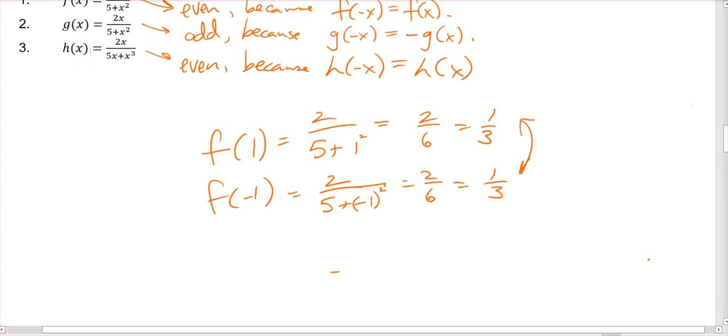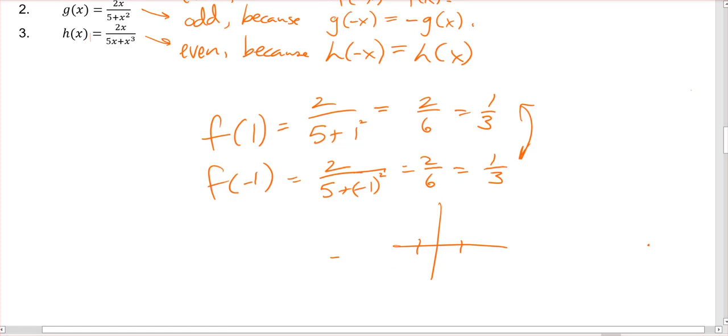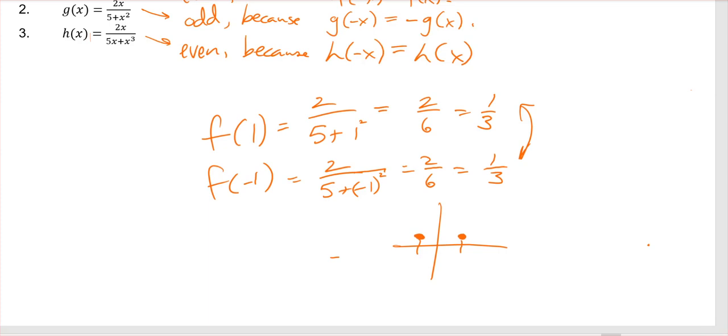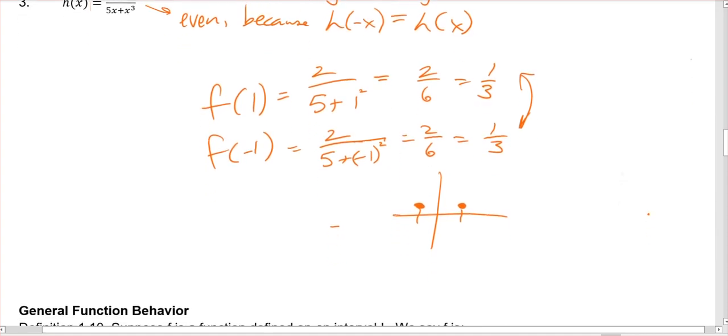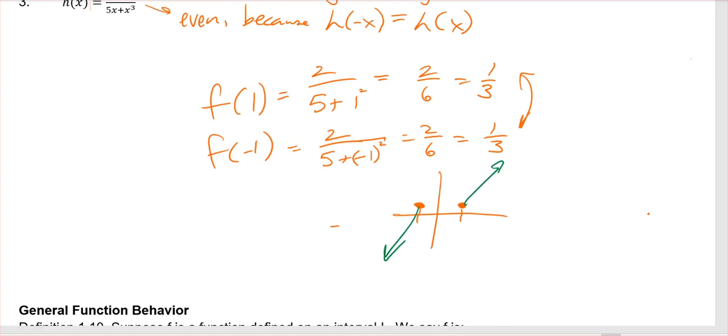Well, that's not true, right? All we've shown with this is that this point and this point are symmetric and present on the graph. That's all we've shown. We didn't say anything about any of the other points. Now, I know that some of us might know immediately what this graph looks like, and maybe that's true, maybe it's not. But we do have to consider that maybe this thing isn't symmetric. Maybe just this pair is symmetric, and maybe the other parts go up here and we've got some goofiness going on in there, and it's not symmetric about anything.